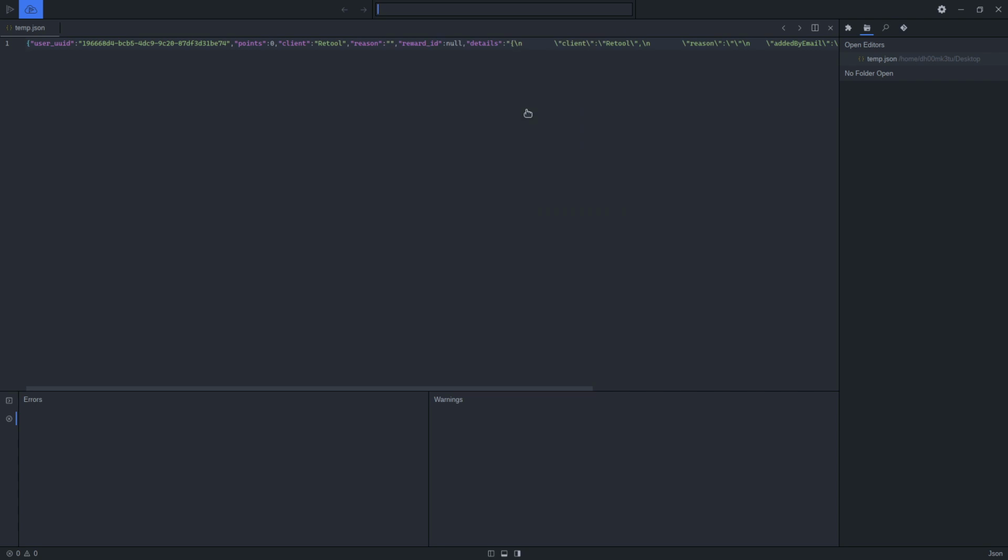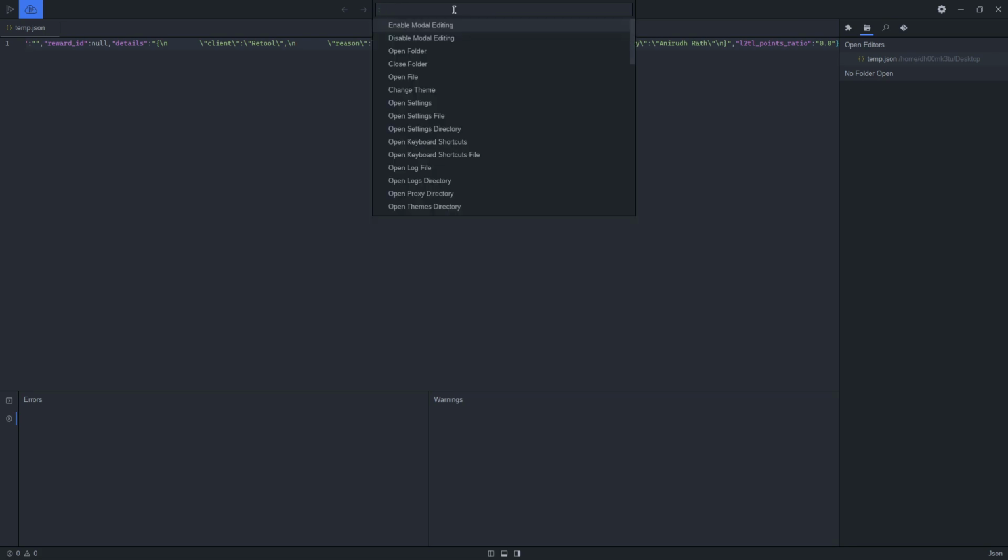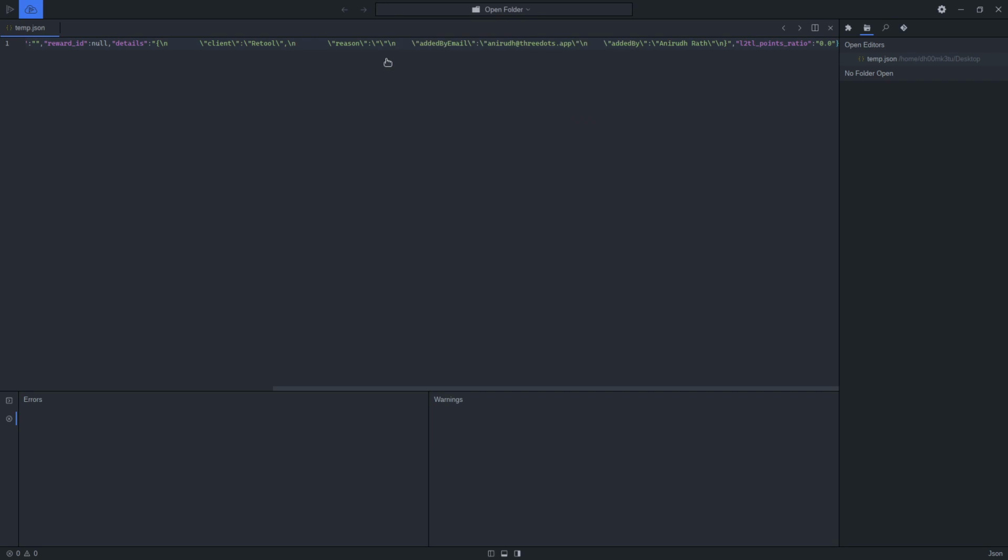So this is the shortcut for, in VS Code, the identifier that you are typing a line of code here. This is a command. Is this the arrow icon? But here it seems to be the colon, and enable modal editing, close folder and everything. So this is nice. Okay, but again, we need this. Specifically, you should let the user know how exactly you're supposed to do anything.